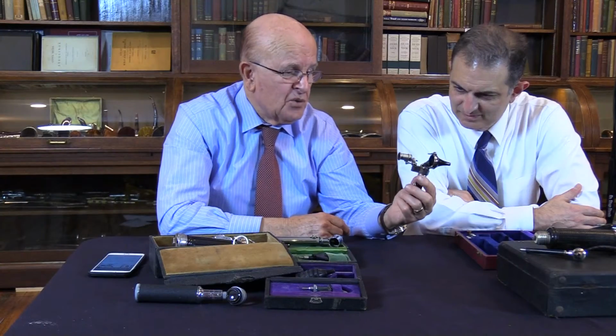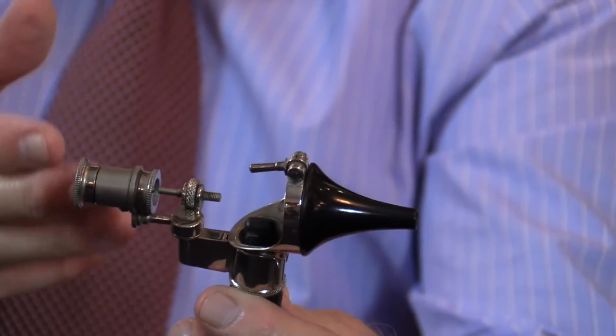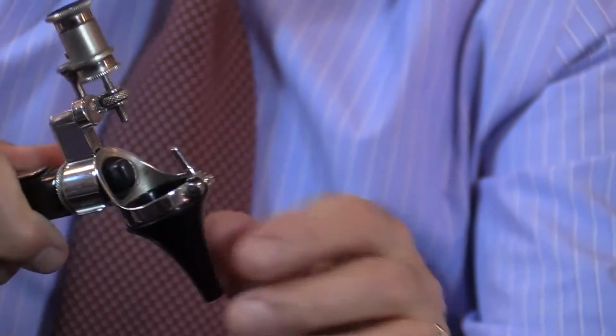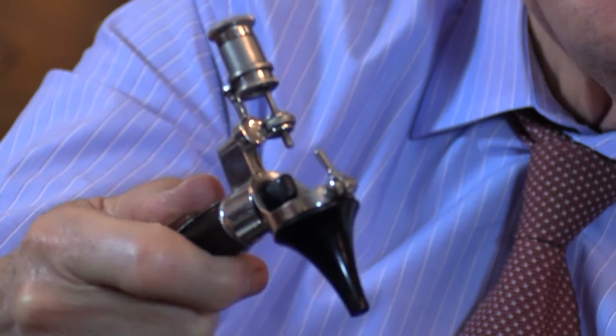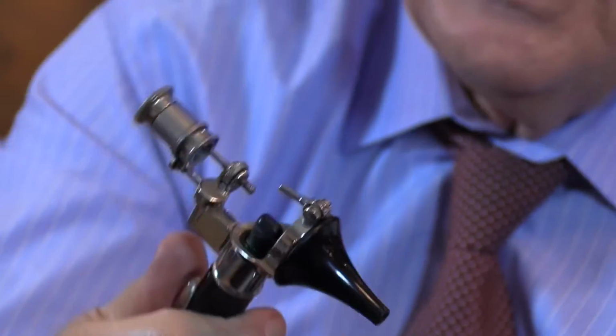I have the patent for this. It's about 1880. And with this here, you can release this to get the ear speculum out. And if you look at this here, you can move the light source up and down to center it towards the tip of the ear speculum.